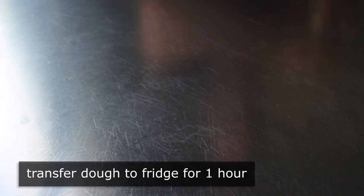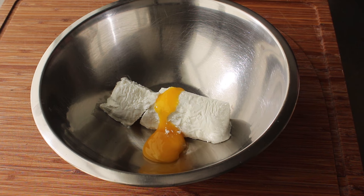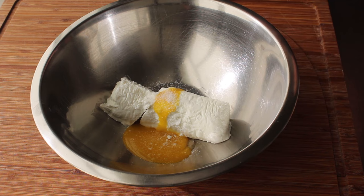And while we're waiting, we can move on to make our cheese filling, which for me is going to involve about 1/2 pound of fresh goat cheese, to which I'm going to add 1 egg yolk. And of course, I'm going to save the white for an egg white omelet. And yes, of course, I'm kidding. There's nothing worse. And then we'll also go ahead and season this up with some kosher salt, some freshly ground black pepper, as well as a few shakes of cayenne.